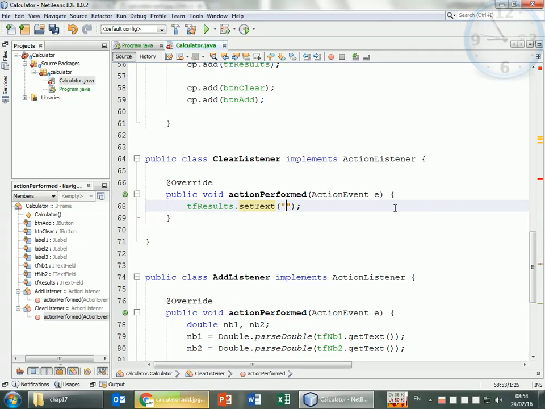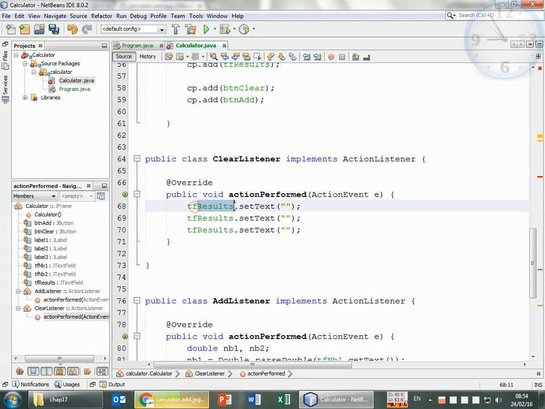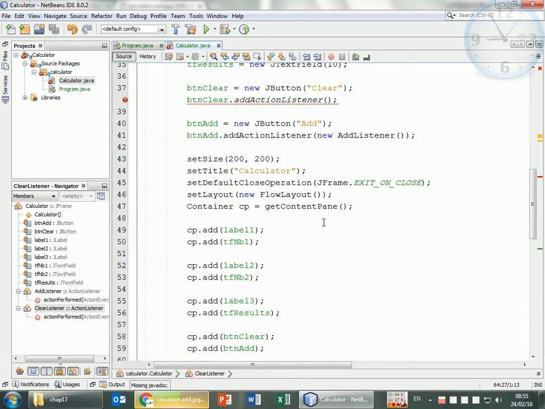All of these, I'm going to put as empty text like this. Copy and paste. Now NB1, and maybe copy everything, NB2. All of them are going to be set to empty text, which in fact is just going to empty them. And now this clear listener is going to be the listener that is going to be here.